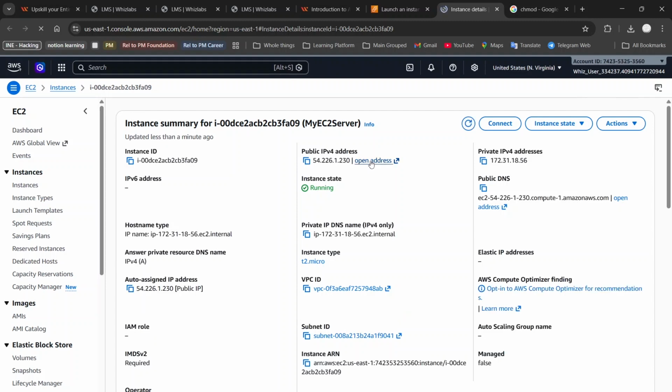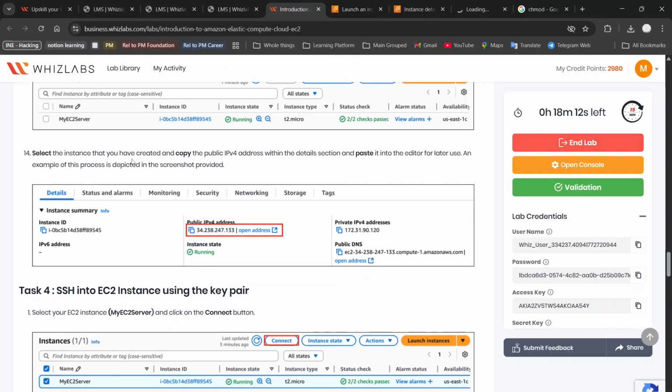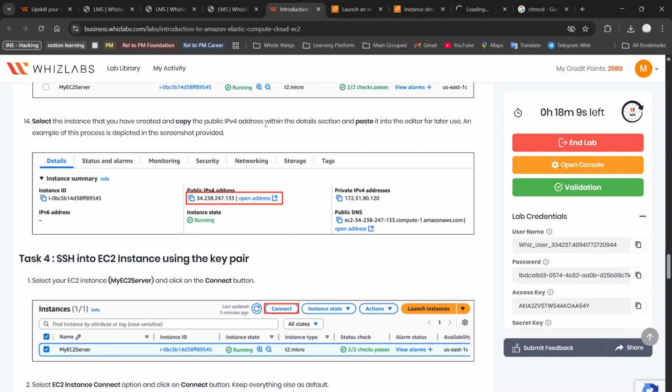That's my public address. Users can access this machine through this address. Select the instance that you have created, copy the IPv4 public IP within the details section, and paste it into the editor for later use.